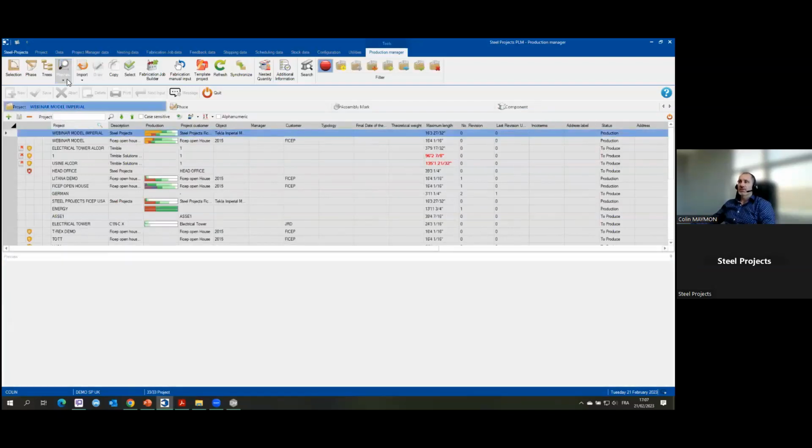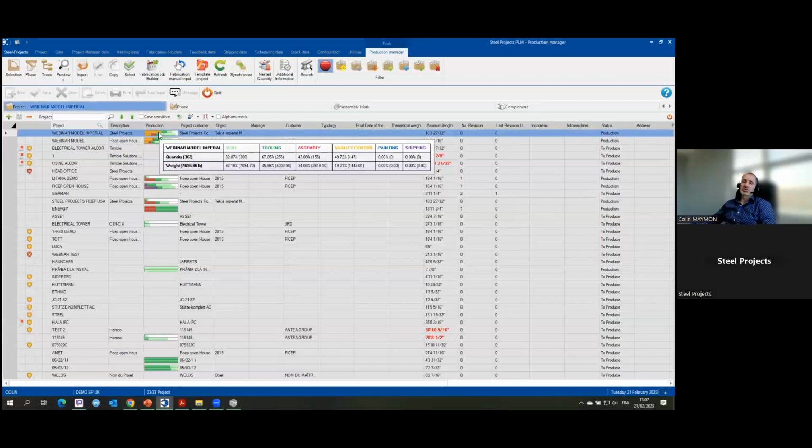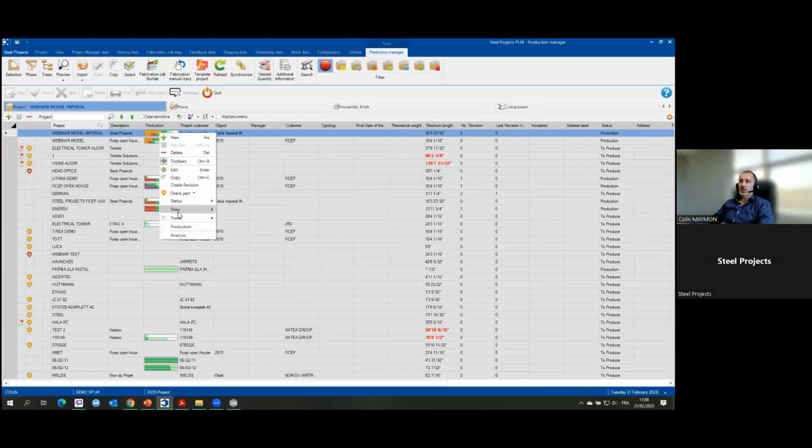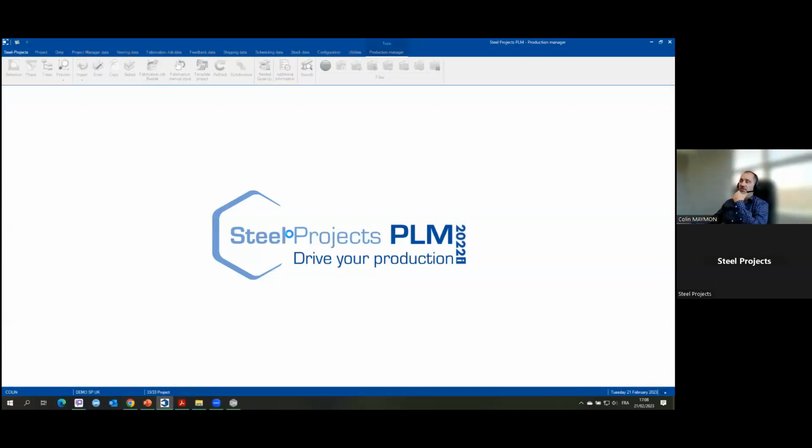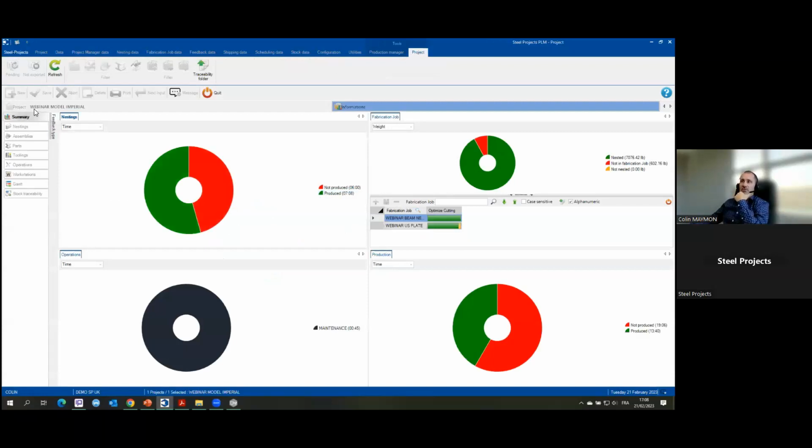Okay. What is interesting here is not only the color code, which is like an instant picture of the advancement of your production, but if you click right here, you've got a section called analysis. If I open analysis, I've got a bunch of things I can show. Okay, so first I've got the project name. I can see the nesting here. I can see what has been produced in time, 6 hours, not produced, sorry. What has been produced, 7 hours and 8 minutes. In time, in weight, okay, in pounds here, what has been produced, not produced, and also in quantity in terms of components.